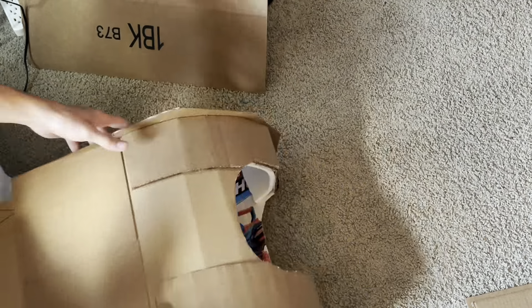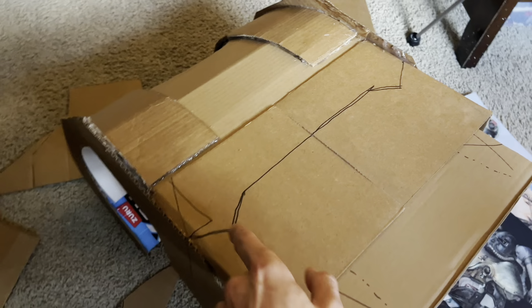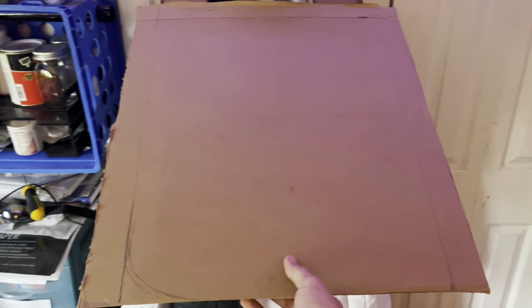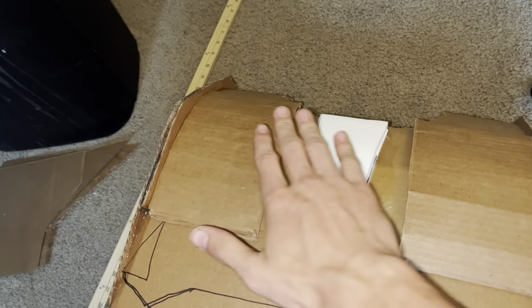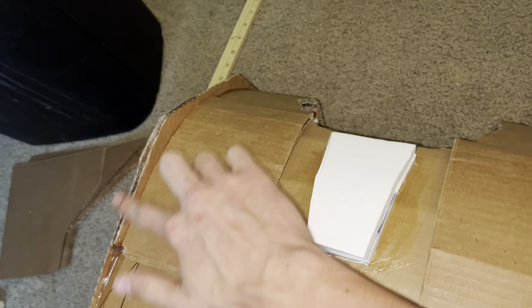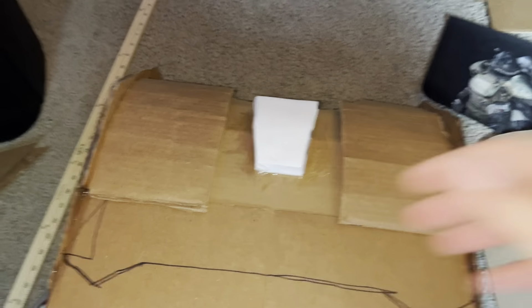We're basically going to add the main chest piece because I need to figure out where this line is going to end. This large piece of cardboard — you can also splice multiple pieces together — but I just held it up there so I can get a rough measurement of how wide the thing is. We have our chest piece cut out mostly. It has a bend in it. I added a piece of foam and some extra cardboard so it matches this level right here, so it'll actually stay.